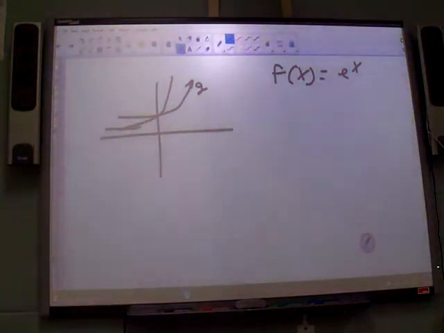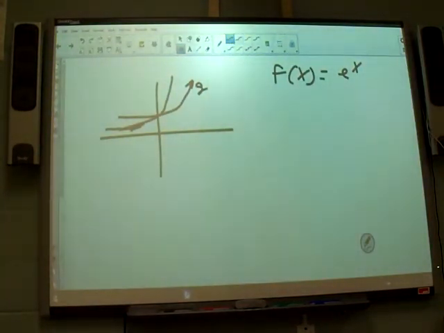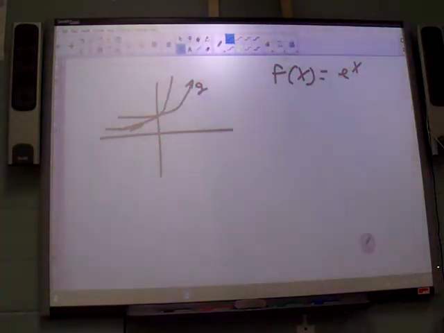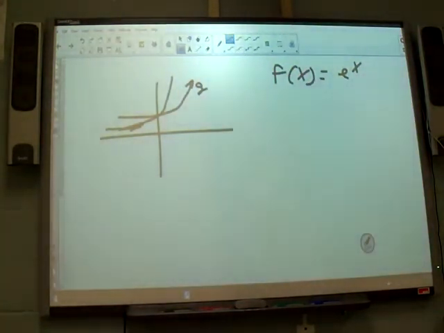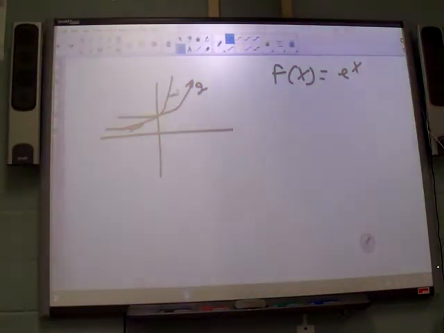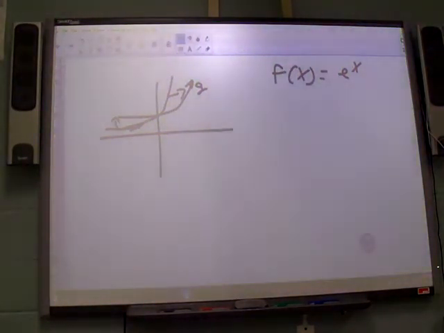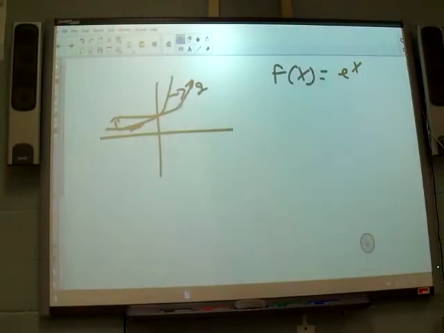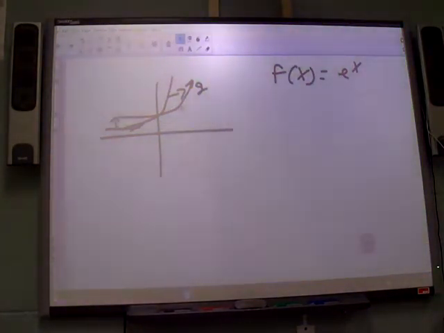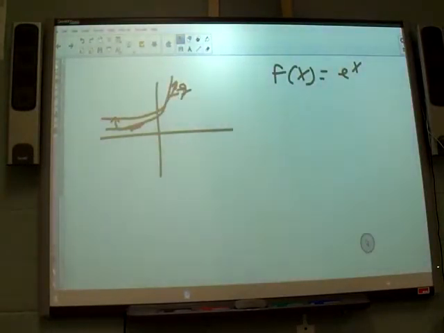But what does it do? Anybody got an idea? I think it scoots to the right and it stretches. One of those is correct. No. It goes to the right and it goes up. So it might be easier for me to grab g and go backwards. g would go left and then down. Did you see that?